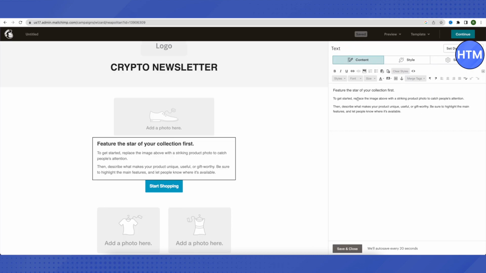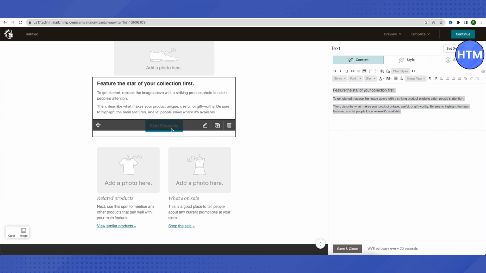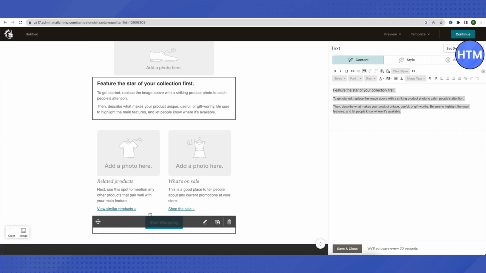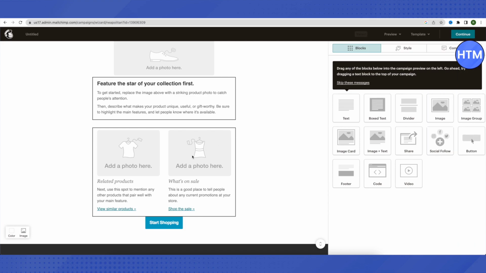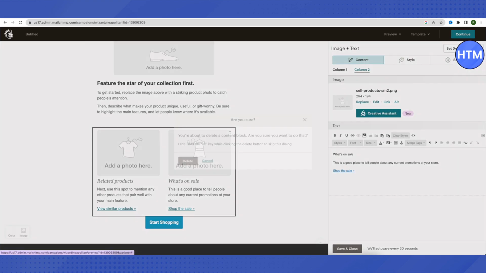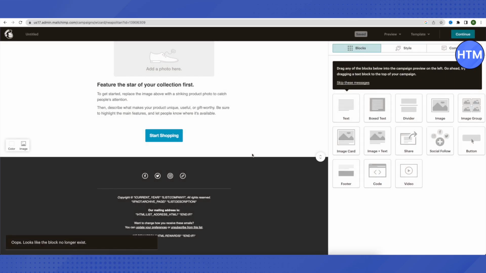Then we can just select this one, and we can just type in all the messages that we want to type for this paragraph. And suppose you want this to be at the bottom, then you can just drag and drop it and it will just go at the bottom. And this is how easy it is. And if you want to remove something, you just have to click on this option of dustbin and it will be deleted. So you have full freedom to do all the customizations for yourself on this newsletter.